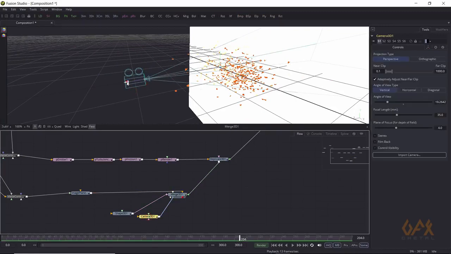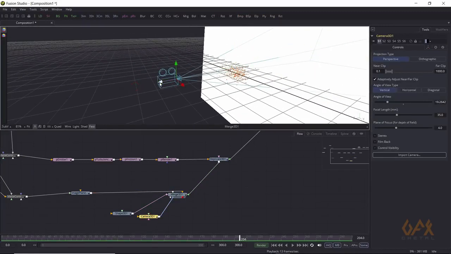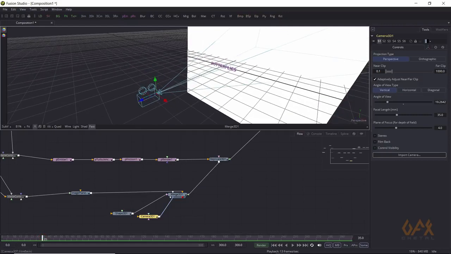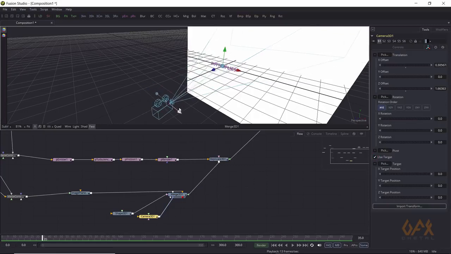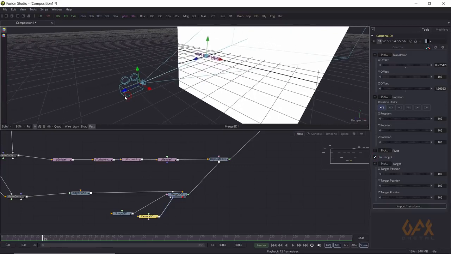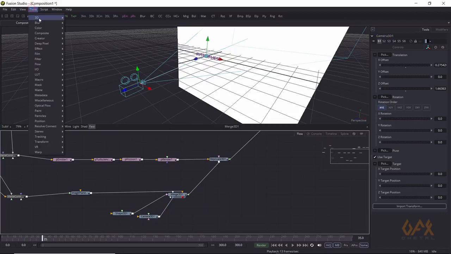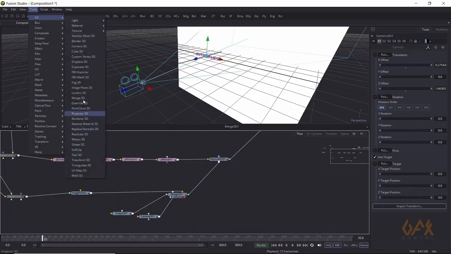And in camera I always prefer target camera, so you can easily move the stuff like this. And I put one light.